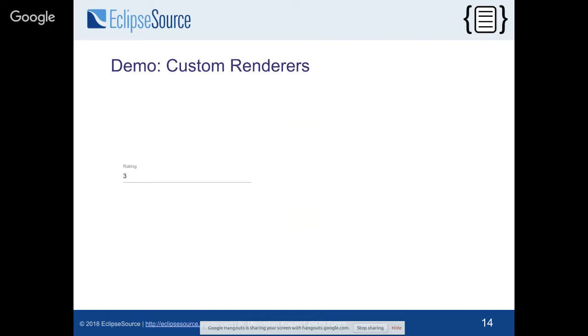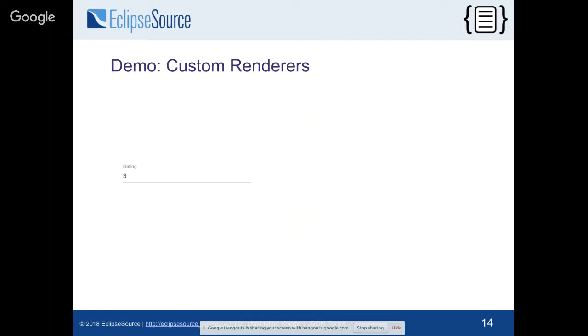And then one more concept that is also frequently used in JSON Forms is custom renderers. You have seen that based on the different types that you have in your JSON schema, we have a renderer in the core that is able to handle that case. So we have a text renderer, a Boolean renderer, an enum renderer, a date renderer, and so on. So all the basic types are covered.